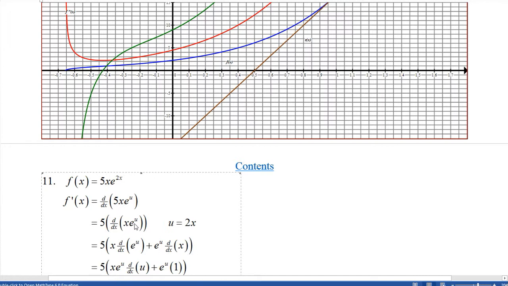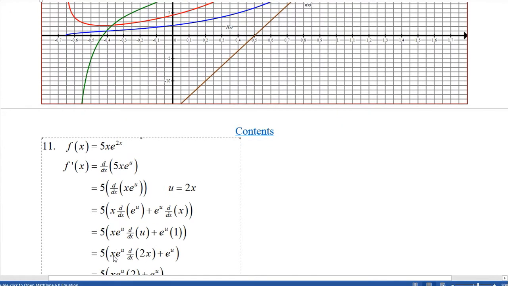Then within this, we're going to use the product rule, which says it's the first times the derivative of the second plus the second times the derivative of the first. So each of these factors gets a derivative, and just like it is, multiplied together. And then you add those two things. That's what we have here. Now the derivative of e to the u is e to the u, but this is the derivative with respect to x, and that's u. We've done a substitution, so the substitution rule, i.e. the chain rule, applies, and so we also have to multiply in our chain the derivative of the u. Here we have e to the u, and then the derivative of the x is just 1.